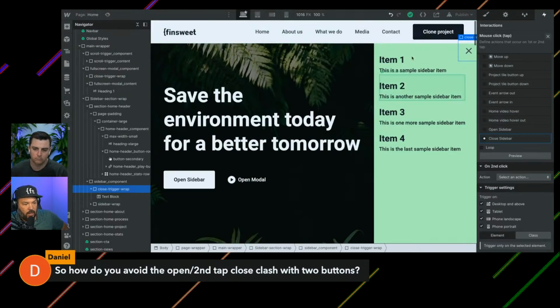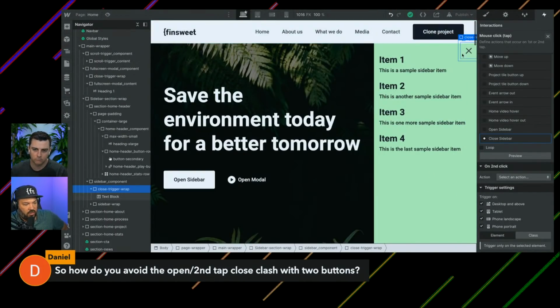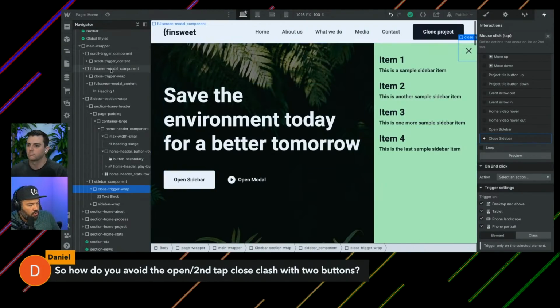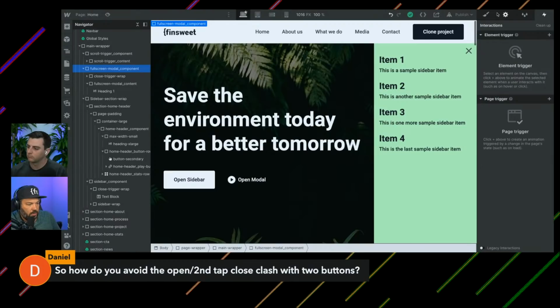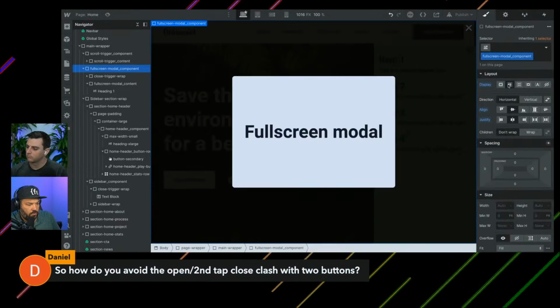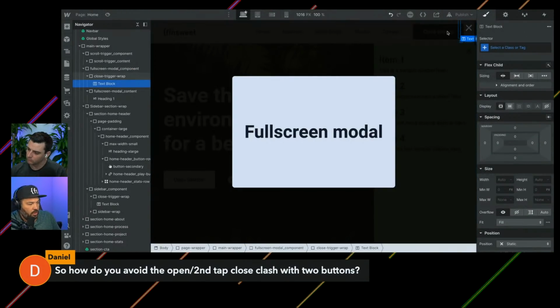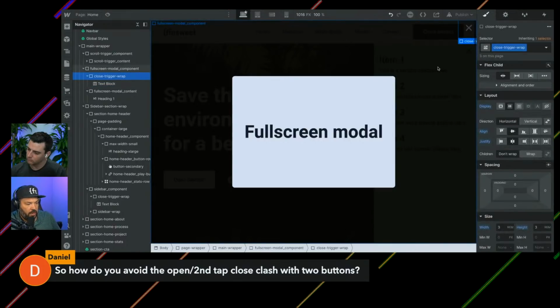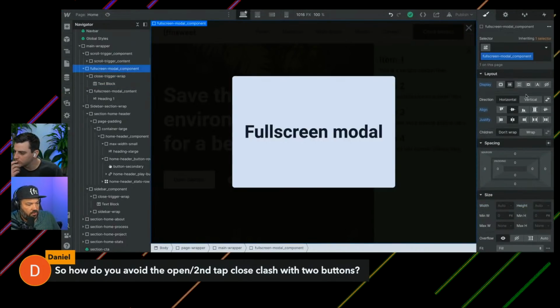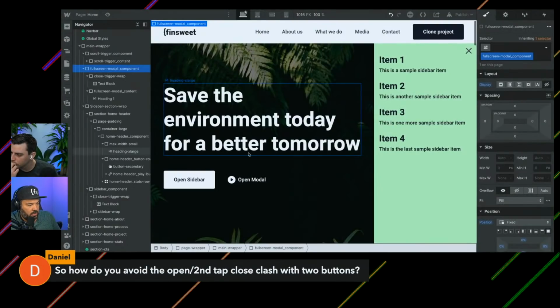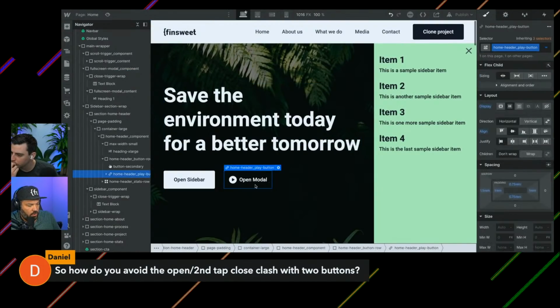So that could create some confusion. So I was just coming to make sure that this close button here was only set to be this specific element, so that when I go to open up my full screen modal here, and I bring this back to visible, I can use the same element up here. So if we look, I have a closed trigger wrap up here, and we're going to build this interaction. So let's hide this. This is the trigger we're going to use to trigger that.